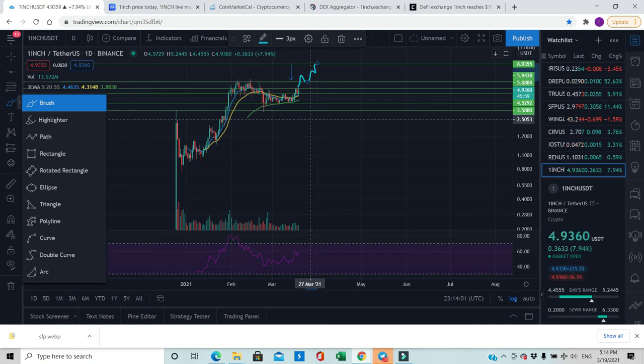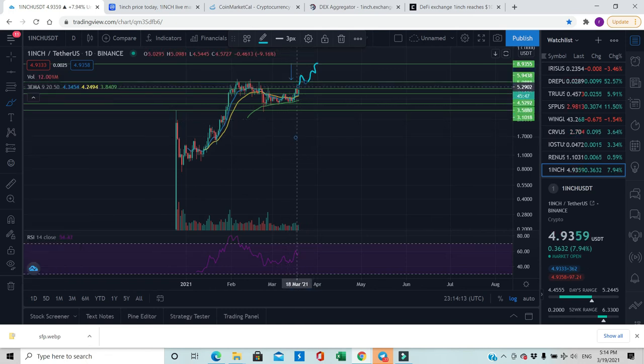As long as you're minimizing your risk, that's how you're protecting your account. First things first, you want to protect your account. You want to protect the money that you have, right? So yeah, basically that's what it is. It doesn't necessarily have to go this way. What could happen is it could actually break down and then start making lower lows and lower lows, right? Just because you see it come around this area and touch, it's not a good idea to enter right away. You always want to wait for confirmation. That's extremely important, right?